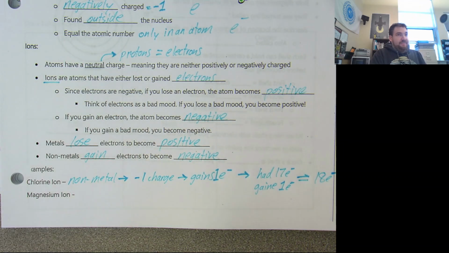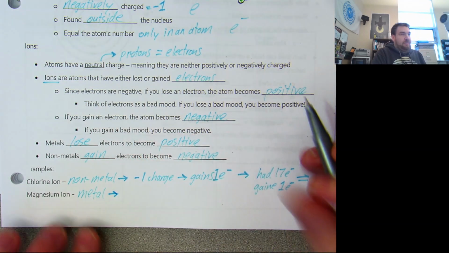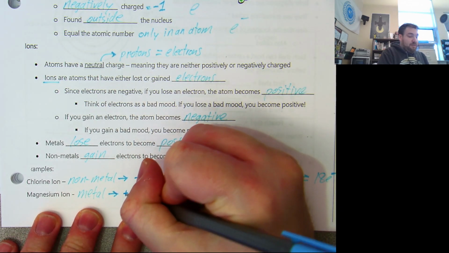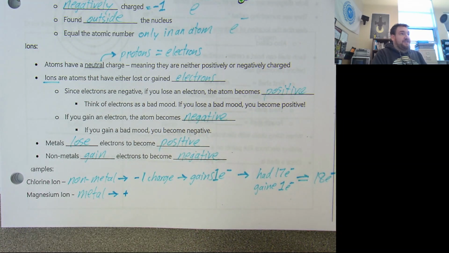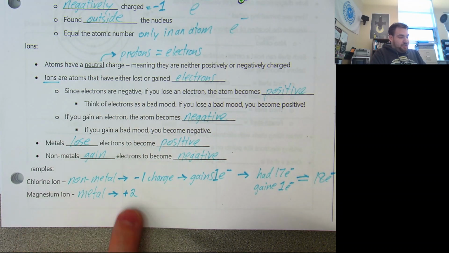Magnesium. Find magnesium, so it'll be on the far left-hand side. If it's on the far left-hand side, what kind of atom is magnesium? It's a metal. It's a metal that you played with in the lab on Friday. When magnesium becomes an ion, what kind of ion does it form? It's a positive ion. What's the positive charge on magnesium? It's going to be 2. So magnesium as an ion is a metal with a +2 charge.